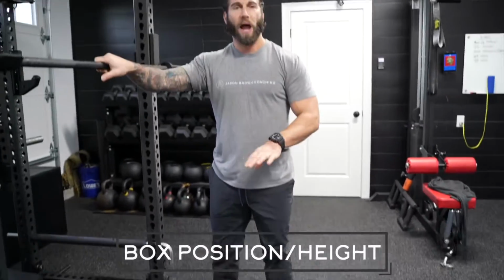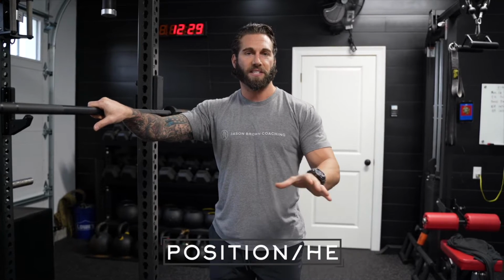Most times I prescribe a parallel box, and the reason for this is that it maintains a neutral spine while still being able to get a decent amount of depth. A lot of times when we go super deep, it takes people to a position where they start to go into spinal flexion and put undue stress on the lumbar spine. So I find for most people, a parallel box is going to elicit most trainability without having risk of injury.